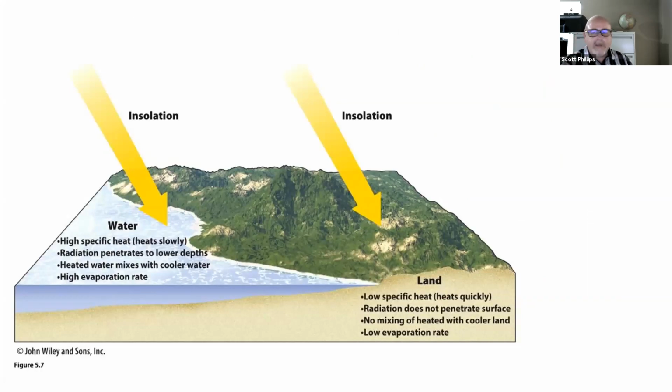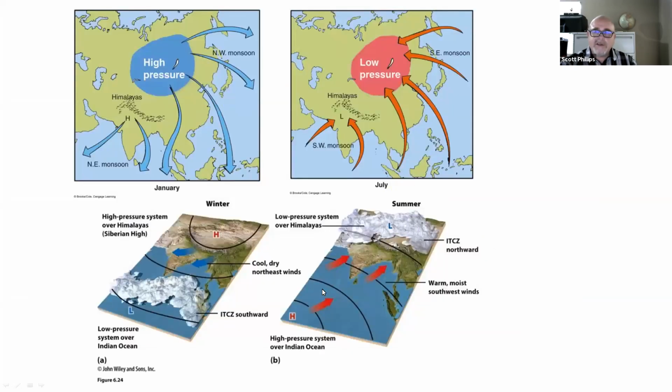All right, and another idea I want to go back to is land and water contrast. We've talked about how winds are created by the unequal heating of the earth. Now, there are some other more localized wind systems that are caused by the unequal heating of oceans and land. Remember that oceans maintain a steadier temperature, where land can be hotter in the summer, colder in the winter. And this can create a system like a monsoon. So monsoons are created because in January, when the land is colder and the ocean is relatively warmer, winds are blowing from the high pressure, colder areas of the land out into the ocean.